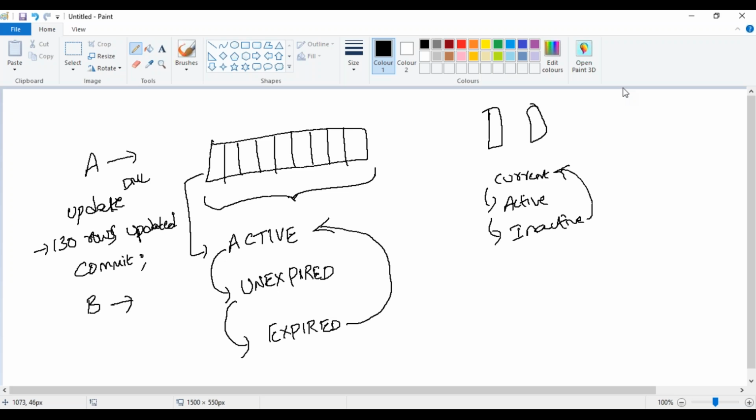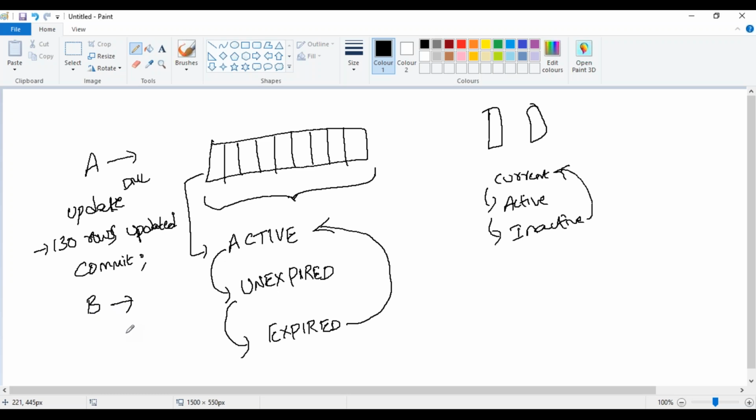When multiple users use the same update statement on the same table, how does it work here? Okay. In that case, obviously, the things will be divided. For example, as I am saying, A has utilized this entire undo table space. Then obviously, let's say during the same time, B is also running some DML statement.